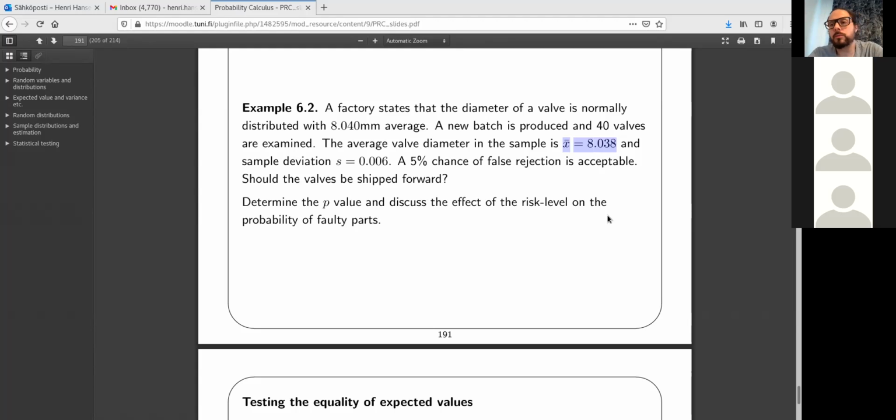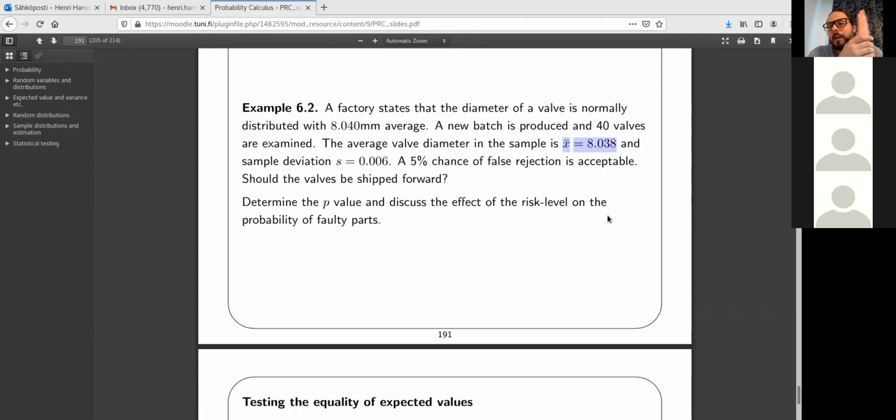Usually you can't do this completely without theory. Often you have to have some preconception or some theory. Like in the rainfall example, our question was, has the rainfall diminished? In this case, I asked, are these valves smaller than the previous ones? But it might just as well have been the question, are these valves different from the previous ones? And if the question is whether it's different, then we would use the alpha over 2, and we test by looking at it from both sides, right?